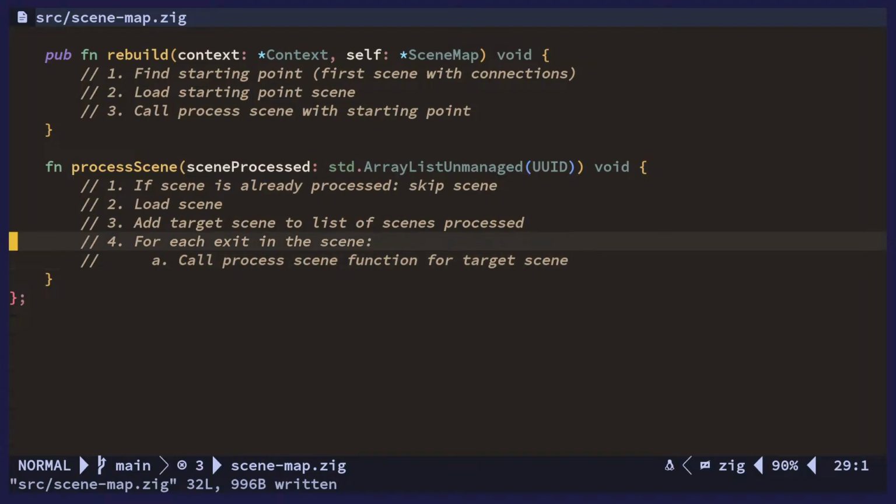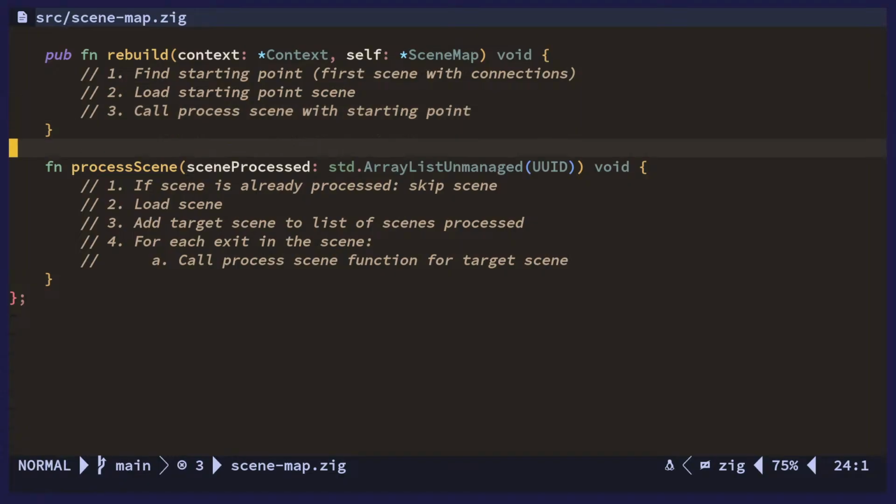And then once we have all of that, we continue down here. So then we get a list of scenes that we need to process, basically, or that we have processed.